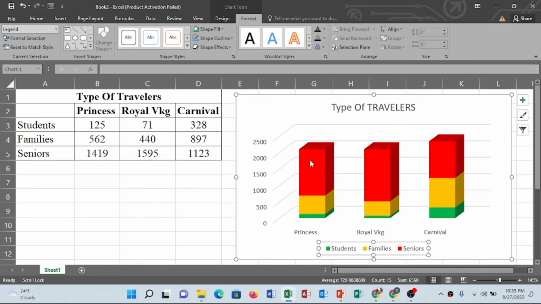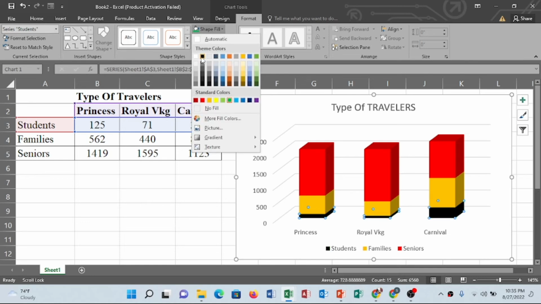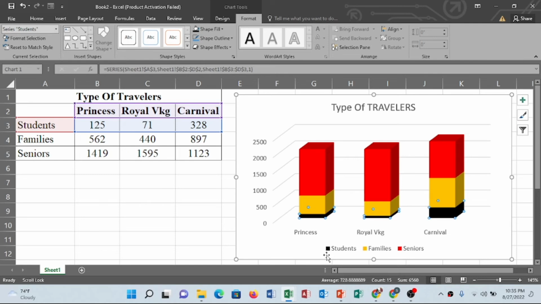When I select color red, for instance, and let's say color green will be okay for student. So for student, when I select the color, let's say, black, automatically you can see here it will change to black. So basically that is just that.